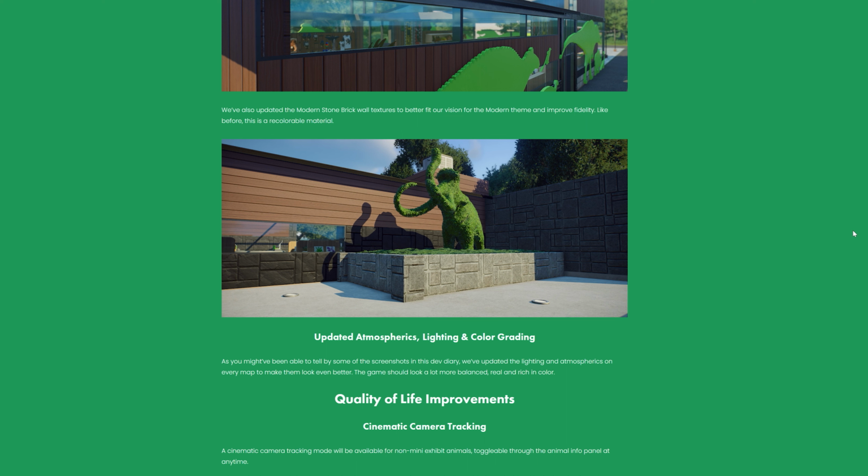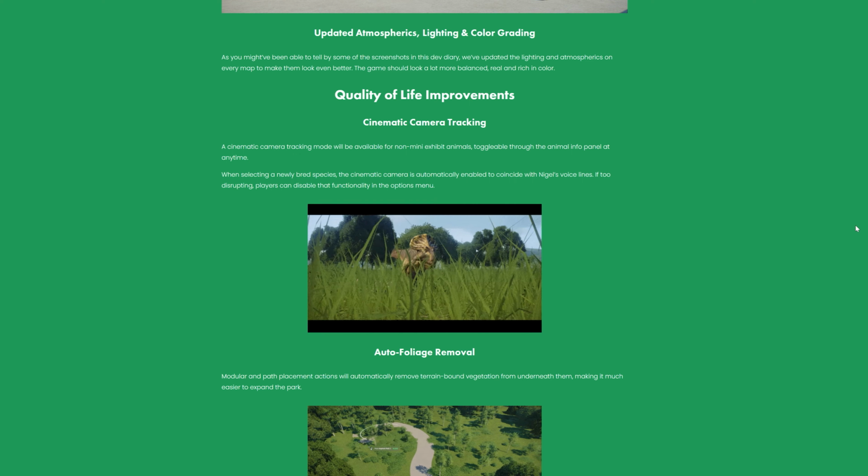As you might have been able to tell by some of the screenshots in this dev diary, we've updated the lighting and atmospherics on every map to make them look even better. The game should look a lot more balanced, real, and rich in color. Yeah, the screenshots have looked amazing this entire dev diary.